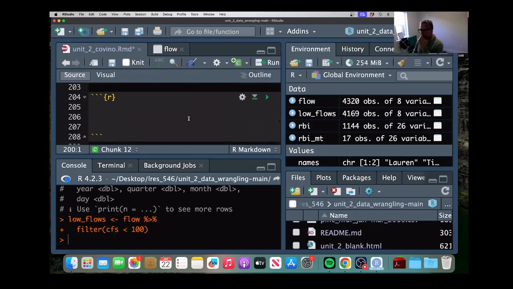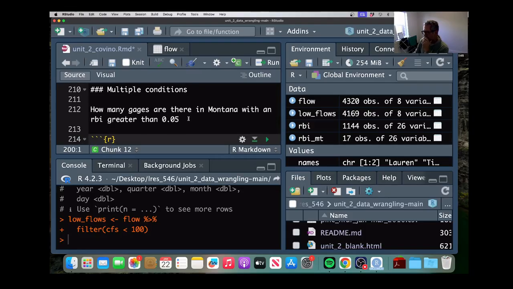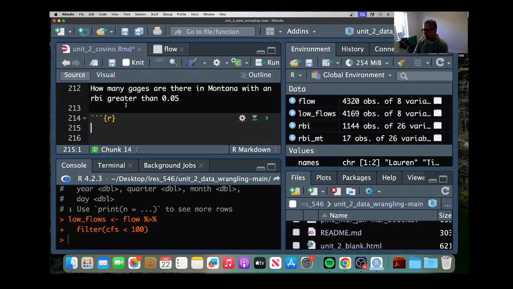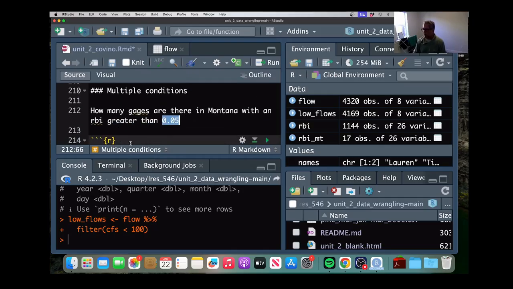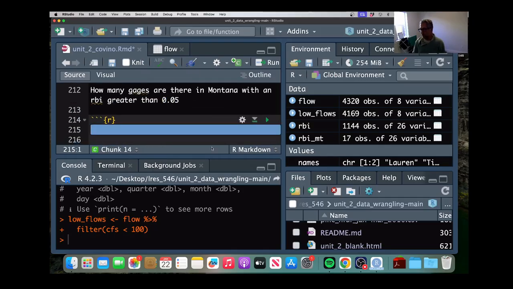Okay, so now you see multiple conditions. So now try this one. You already have this RBIMT. How many of them have an RBI greater than 0.05? We could basically apply this filter to this RBI Montana, or we could do this as multiple conditions.